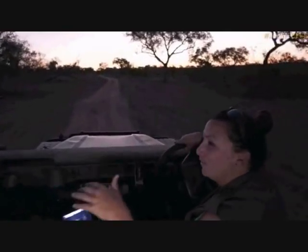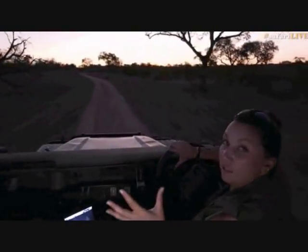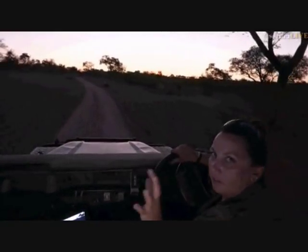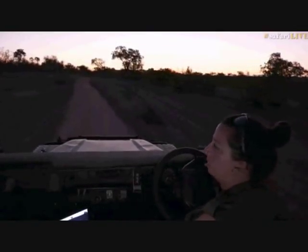And when a lion roars, when you're on foot and about 60 meters away, and it's not just 1 lion, it's 3 lions roaring all together, your whole body shakes. We managed to sit there for about 20 minutes before I decided, look, we've had a really good view, we must carry on. I have to say that was one of the most exciting experiences I can think of right at this moment to have on a game viewing activity, and specifically on foot. It was really, really something special.